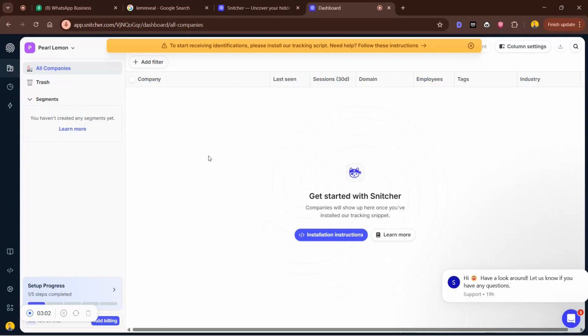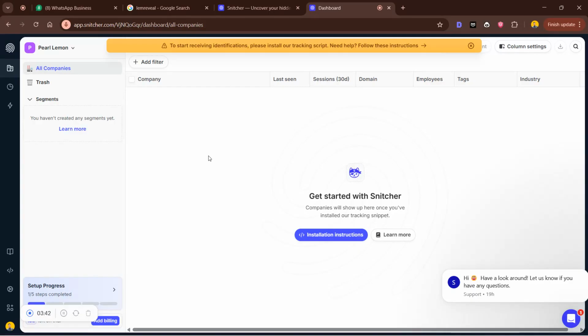Inside the Sneaker dashboard, you'll see a list like I mentioned before, and each entry typically shows the company name, number of visits, etc. This is where you move from anonymous traffic, the people who come into your site and you won't even know who they are, to actually seeing the companies they come from. You might see agencies, you might see enterprises, and this is a way to interpret traffic quality.